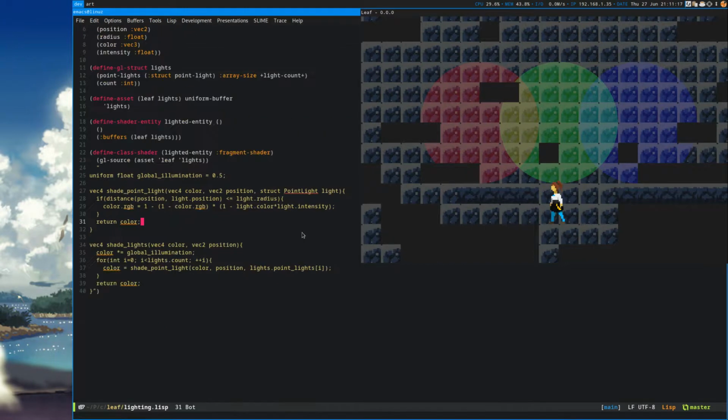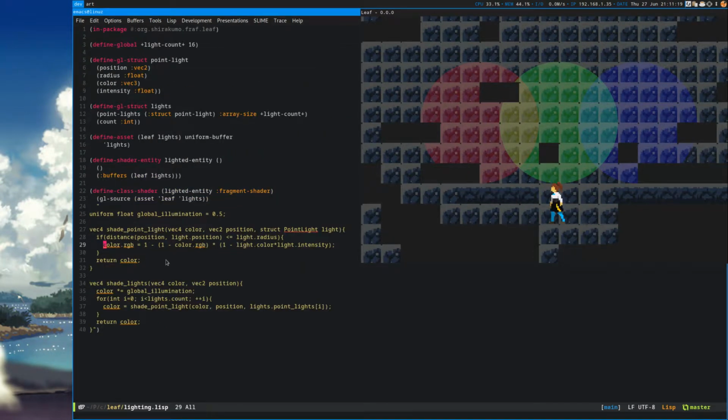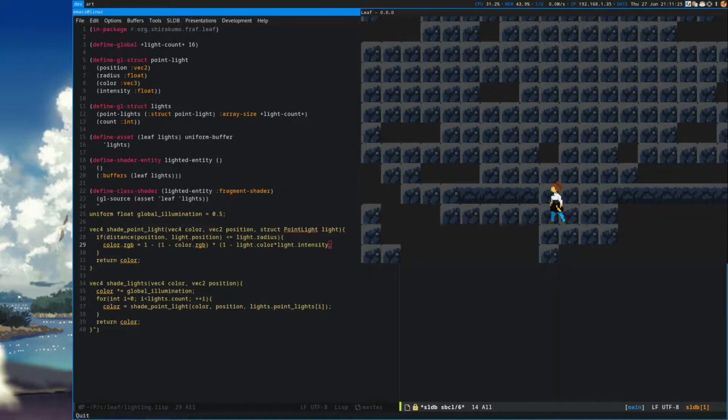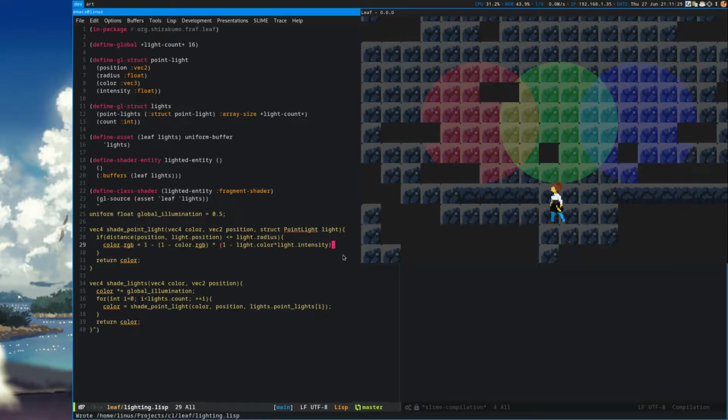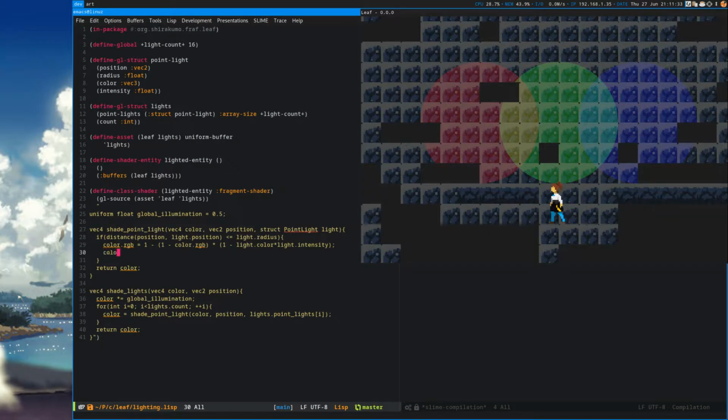So I don't think that's quite right. Import.